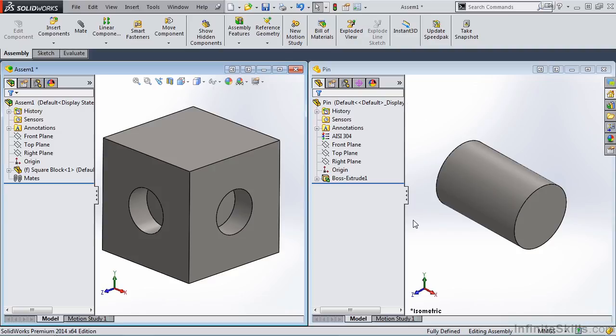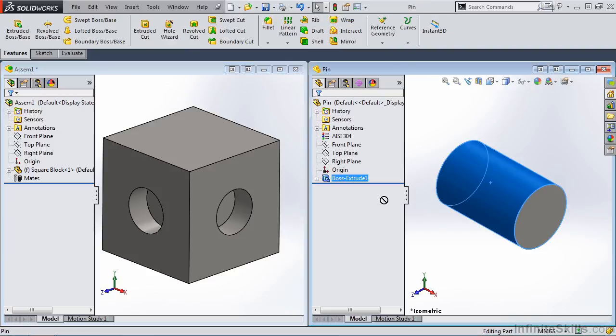Now, to apply a SmartMate, it is as simple as placing the cursor on the surface of the part and holding down the left mouse button. When I drag the cursor over to the window screen, you'll see the part icon at the cursor. However, when near the hole feature, it will switch over to a SmartMate graphic. And in this case, this is the concentric SmartMate.